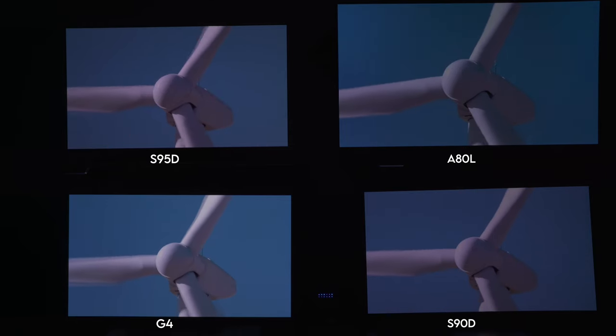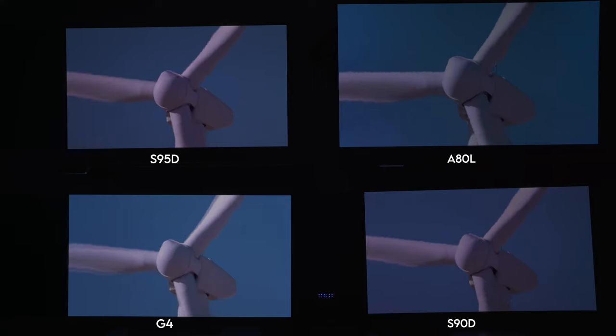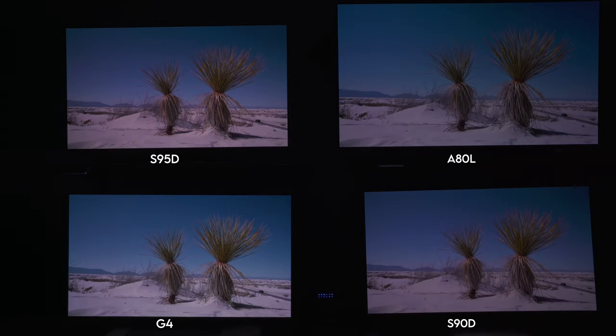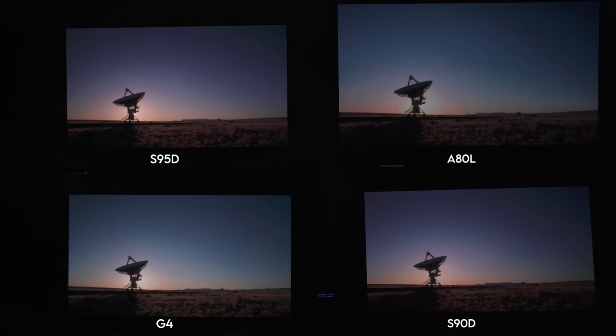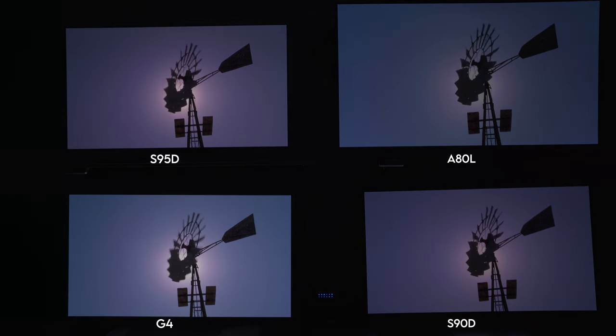Oh, and I also wanted to kind of talk about the Sony A80L, because people always say this is such a dim TV. It's really not. It's really not. At times it trades blows with the S90D, which is pretty bright. So that's nonsense. When people say the A80L is a dim TV, that's just complete nonsense. Do not listen to them.